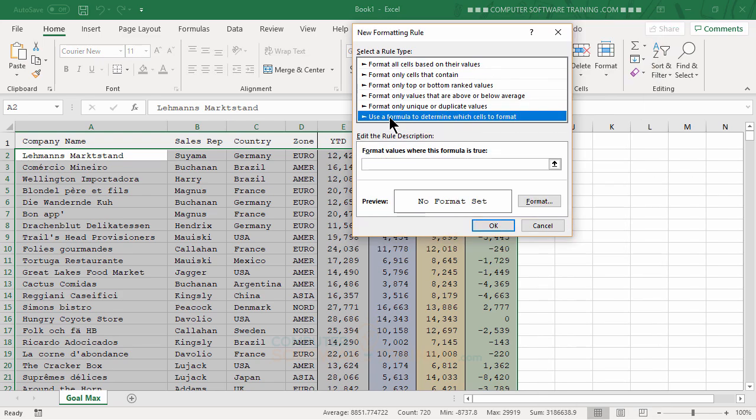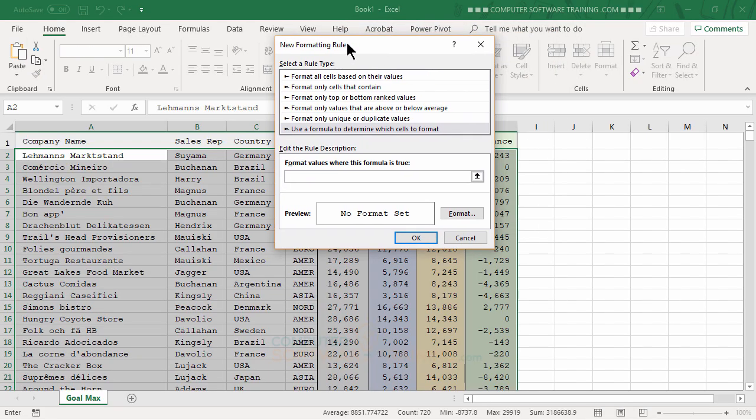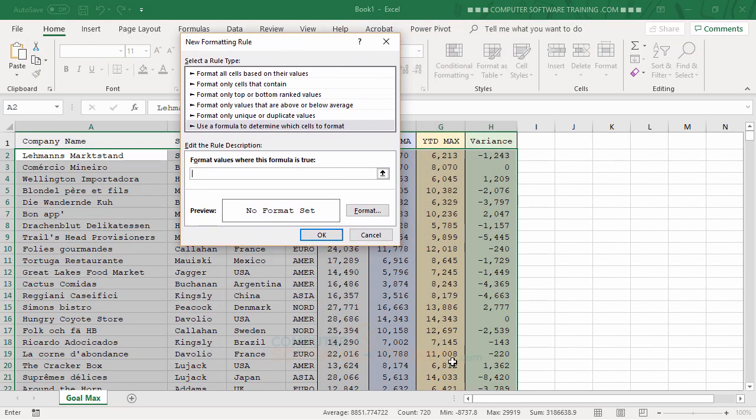And then we want to use a formula. And then the formula is going to be what? Well, equal, so if what? If $H2, so starting with H2 and working its way down, if that ends up being greater than 0. So if it's at 0, that's okay because they're right at the mark there. But beyond 0, meaning it gets to be a positive number, then they're over their limit. So there it is. That's what we have to put in there.